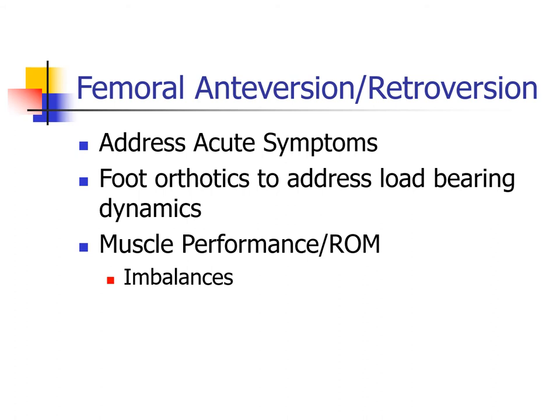We've put a case on the website for you of a young college-age woman who was having some concerns with hip and back pain, and it really was related to excessive antiversion at the hip. And so part of that case, I think, really helps you understand how it's important to understand range of motion and then performance of muscle through that range and dealing with muscle imbalances that may occur. So I would encourage you to look at that case. But in any case, we're going to use our treatment-based classification scheme.